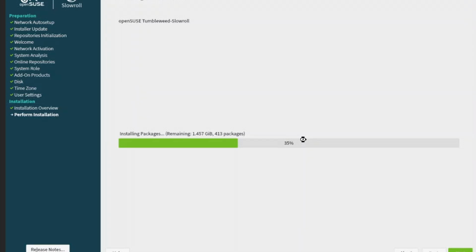My goal in the future is to mirror one of the update repositories, so future installs will be a lot faster because everything will be local to my network. Hopefully that's a demo to come.